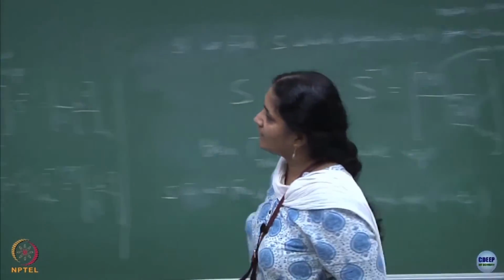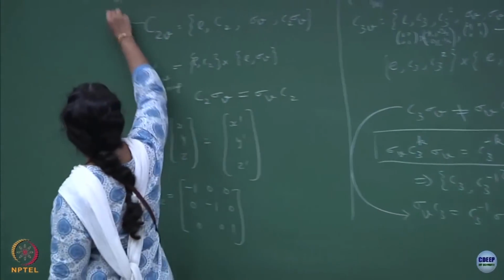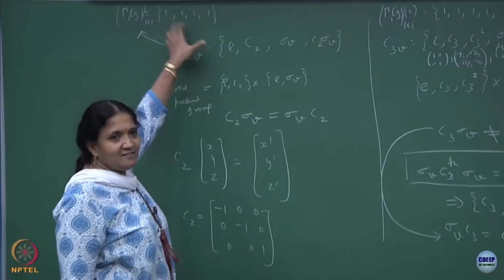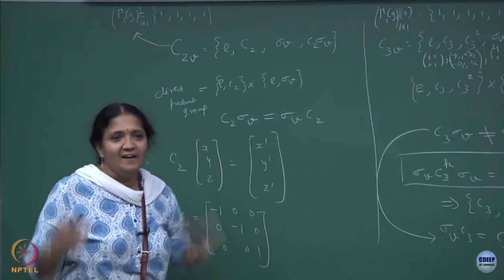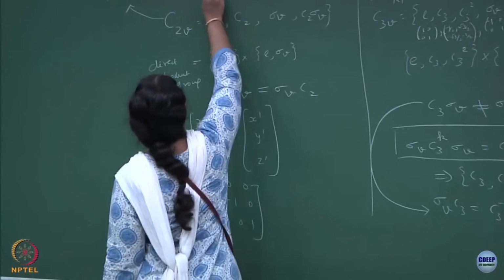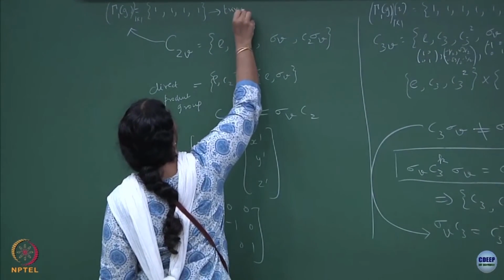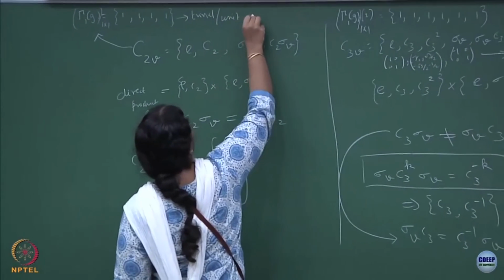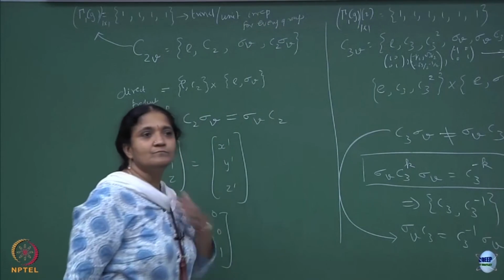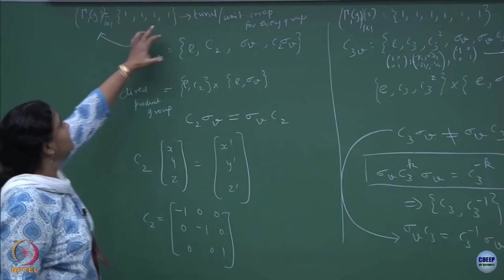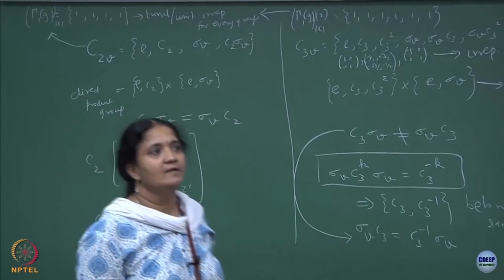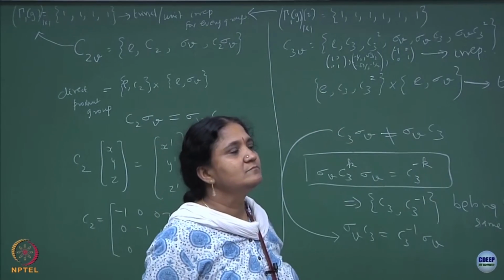For C2V there are only 4 elements, right. This is for C2V. This is a 1 cross 1 matrix, which is just the number 1. It is like a trivial representation which is going to be there for every group. Okay. So, this is a trivial, sometimes called unit representation, irrep for every group. Okay. So, the number of elements is the order, in this case it is 4, in this case it is 6. That representation is there.